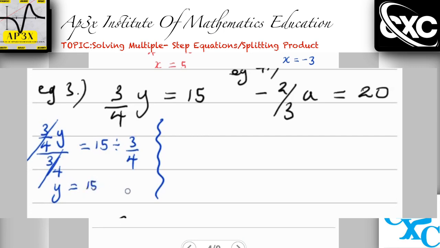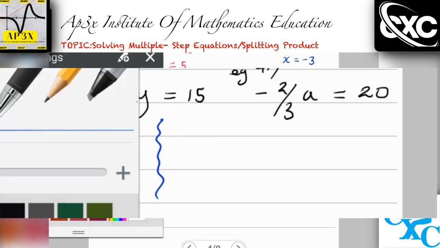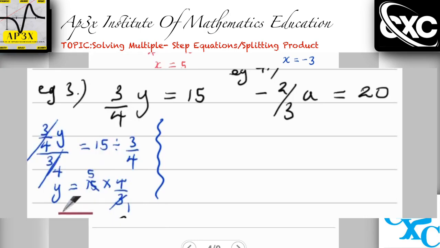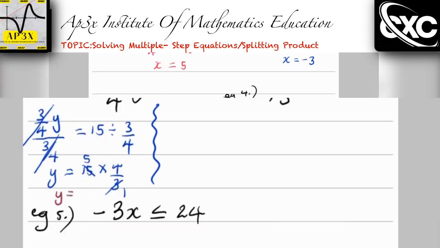Of course, when we're dividing fractions, we're going to be changing the division sign to a multiplication and inverting the last fraction. So 3 over 4 will become 4 over 3. All right. And so what we have here is that we're going to be cancelling the 3 into itself 1 time here, and 3 into 15 goes 5 times here. So we end up with a very nice solution of y being equal to 20. 5 times 4 is 20.